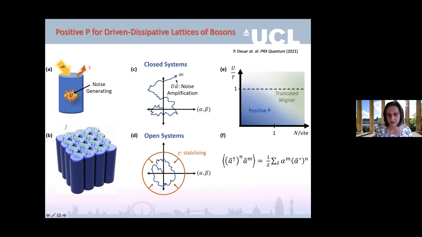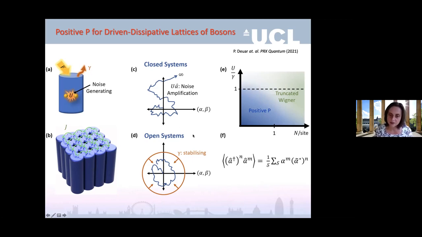There was very little applicability of the methods. There was only a very limited number of problems where the method converged. So although the method is exact, it's computationally very unstable, and the trajectories very often go to infinity. However, in our work, we showed that in open systems, this situation improves substantially.